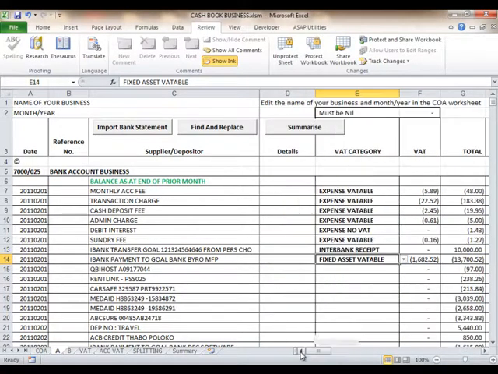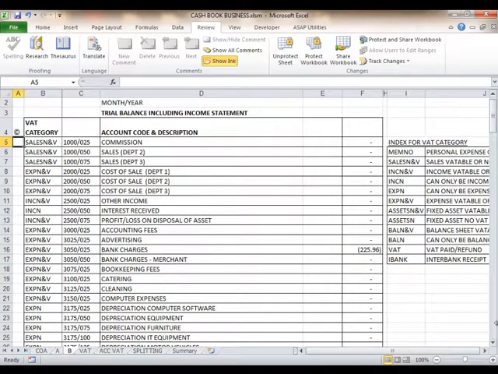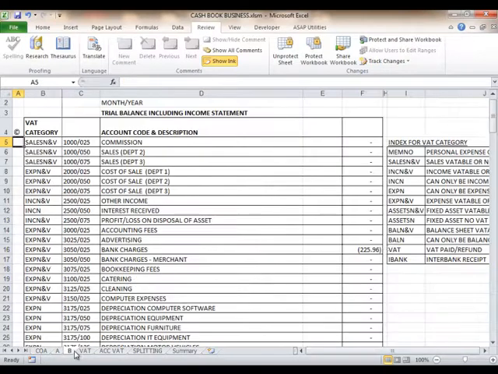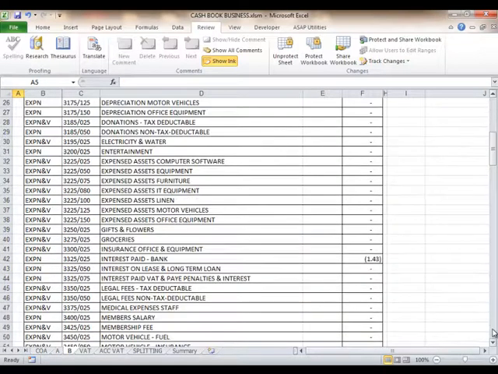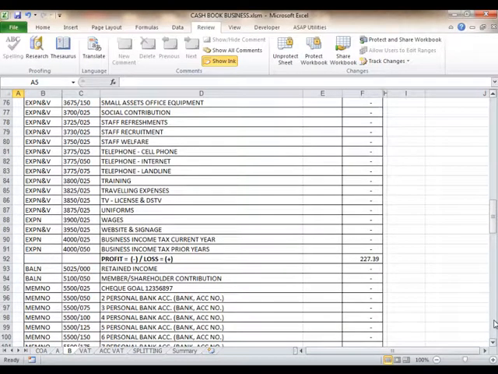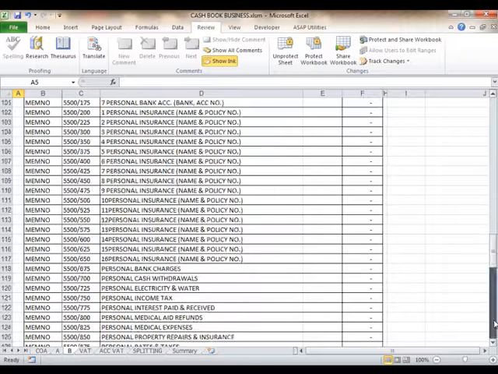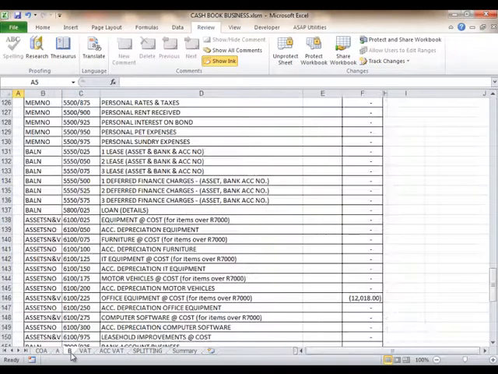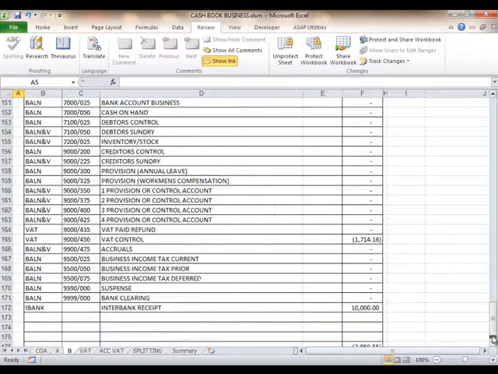For now, I just want to show you that as you allocate your transactions, it will update the summary of your income and expenses in Worksheet B. So all the bank charges that we've allocated here will add up to bank charges on Worksheet B, and the interest paid that we've allocated, resulting in a loss of the transactions that we've allocated so far, and the office equipment that was allocated in the cashbook is then updated in the summary of income and expenses, which also serves the purposes of a trial balance.